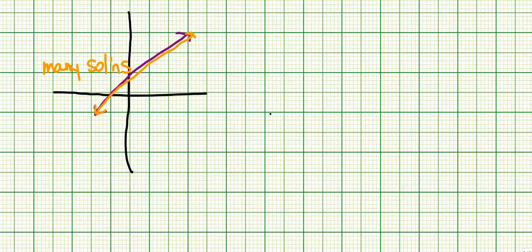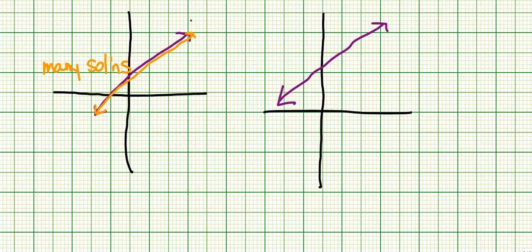Okay, now another situation. Let's say I was given my two equations, whatever they might be, and my graphs ended up like this. And I'll try to do this as best as possible. Okay, so I have another pair of lines graphed. I didn't give you the equations for these. I just want to show you that this could happen. So let's say you've graphed your system. The lines don't cross. They're parallel. They never cross. The point of solving a system is to find out where the two lines cross. If they never cross, then there is no solution. And that's what you would say.